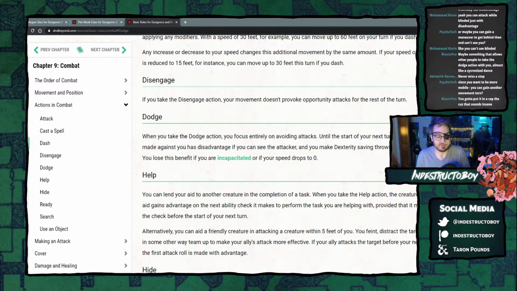Well, if you do it once as an action, whenever you take your action, you can expend flare, and then everybody else in your party can use their reaction to take the same action you just did, which can be disengage or dodge. Let me just say this right now: if there was a feature that said you can use your action to allow everyone that can see you to take the dodge action, I would think that was super stupid busted. I don't mind it here, and I'm trying to think of why.